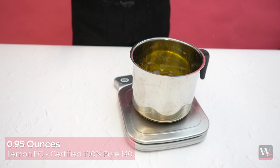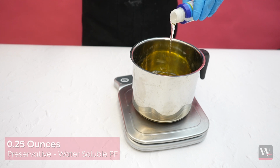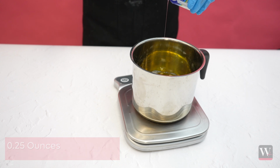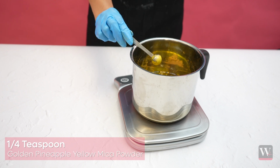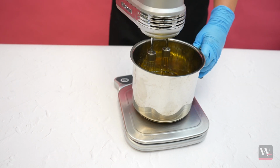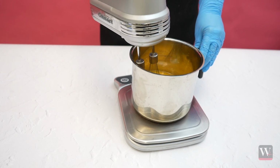It's also a good way to get creative and come up with something unique to your brand. 0.25 ounces of preservative because water will come in contact with this product and we don't want to scrub with bacteria or mold. 0.05 ounces of ROE to extend shelf life, and then 1/4 teaspoon of golden pineapple yellow mica powder to give it some color. Grab your hand mixer and whip these ingredients together. Allow the mixture to cool to 80 degrees Fahrenheit.